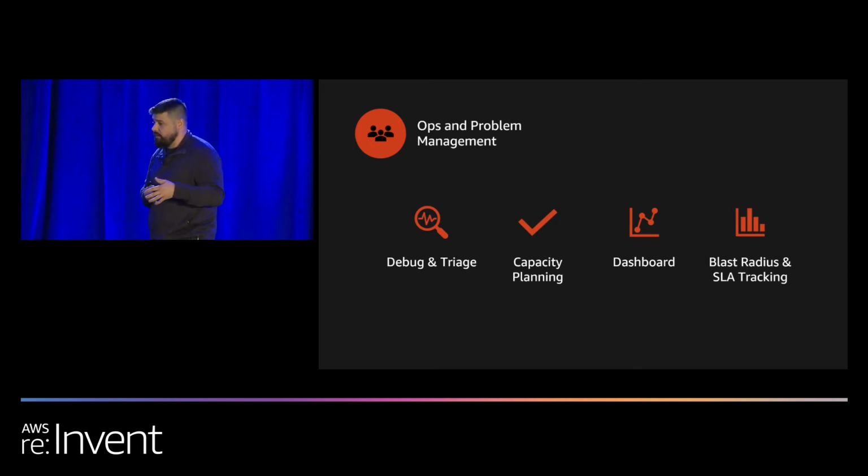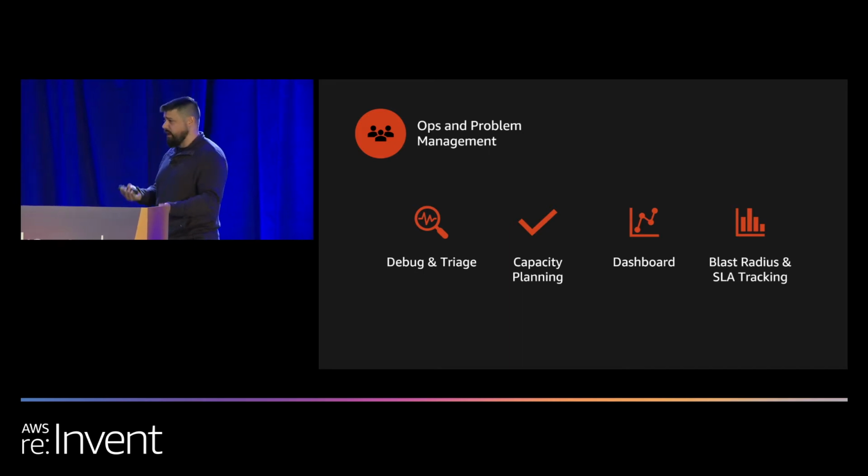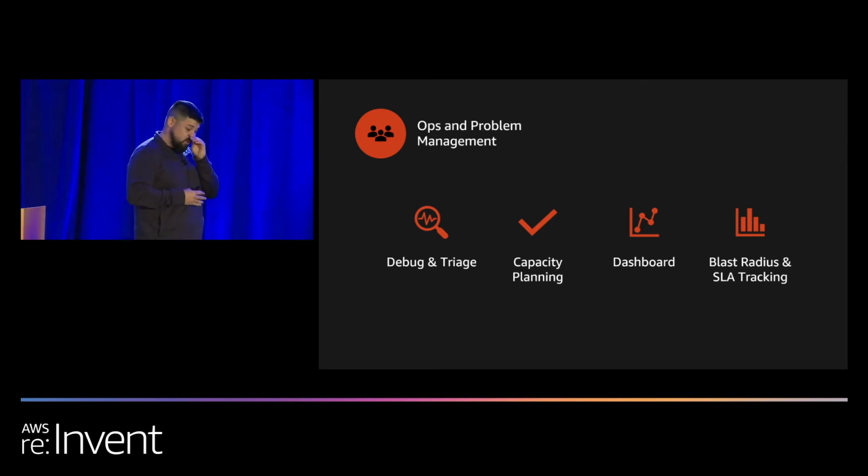Because I showed you that we have 370 microservices, when we're doing our postmortems, our RCAs, our 5Ys, or whatever mechanism you're doing after the fact, we always do our best to try to figure out the blast radius, right? Because when you have 370 microservices, there's a big difference between service A going down and that affecting B and C versus service A going down and affecting 360 other microservices, right? So blast radius is really important, and this is where we would go to try to figure that out.